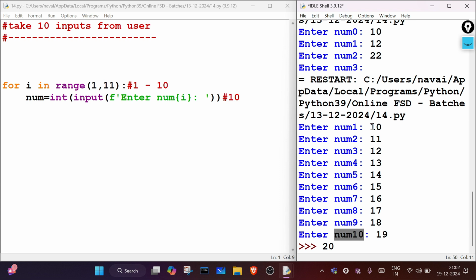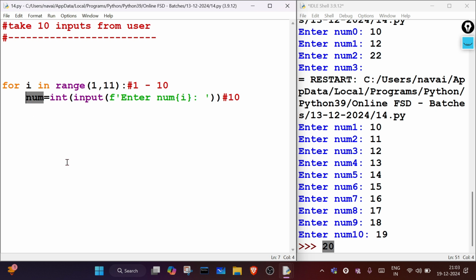Okay, now whatever input I am giving, I want to calculate the total of these inputs. 10 plus 11 plus 12 plus 13 plus 14 plus 15 plus 16, and in the end I have to print the total sum of inputs. So how can I do this? Any idea? Because whatever number the user enters, it is coming in num.